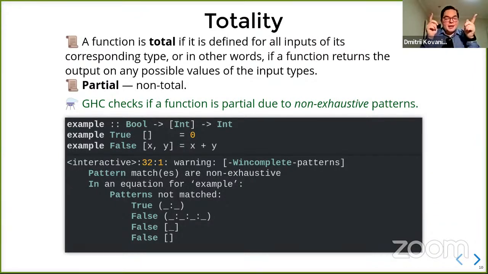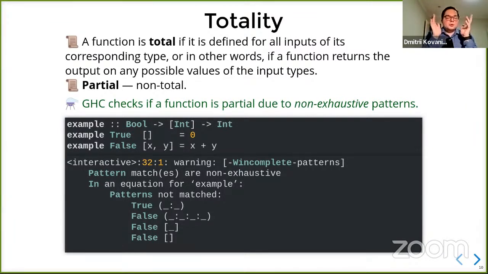And the neat part is that GHC will print all the remaining patterns, and we can see them. The patterns that are not matched are true and a non-empty list, with the colon operator. Okay, makes sense. False and a list of at least 3 elements. So we cover 2 elements, but we haven't covered more than 2 elements. Okay, yeah, makes sense. A list of a single element. Yeah, and an empty list. So these are the 4 remaining patterns that are not covered by our function.